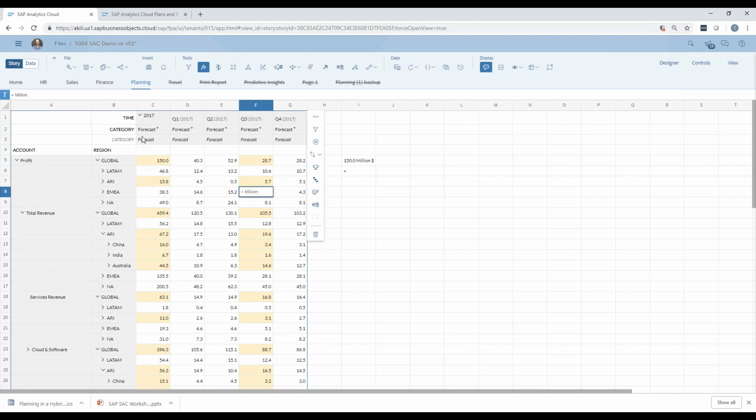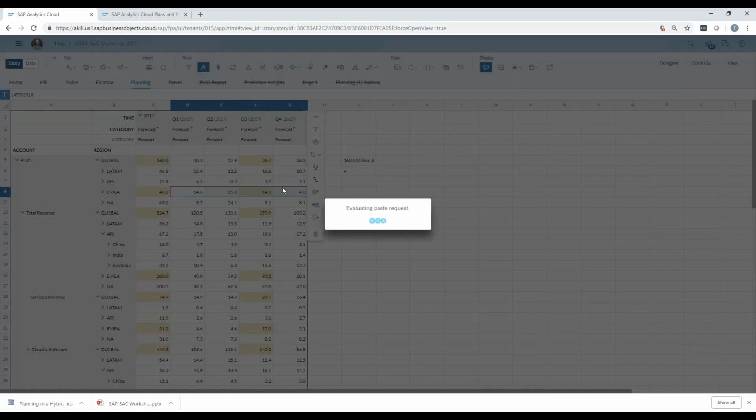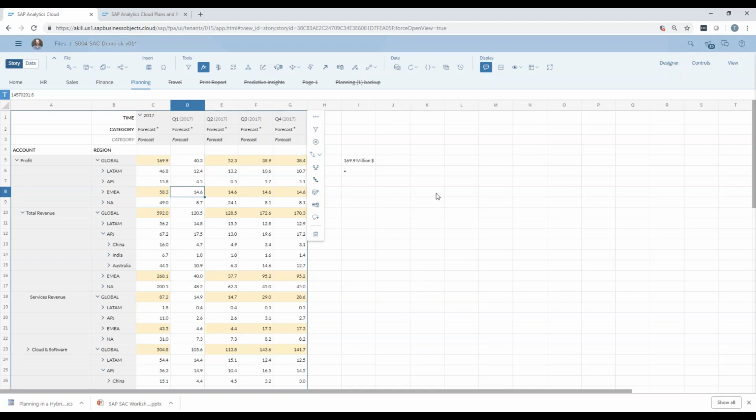Similarly, if I just wanted to add in 10 million there, you can see that it recognizes that the units that we're using is millions, so I can just put in plus 10, and all of a sudden EMEA's got another $10 million in it. If for some reason you wanted to change some figures and drag them across, then you have that capability as well. Does all the calculations and everything that you want to do for you.